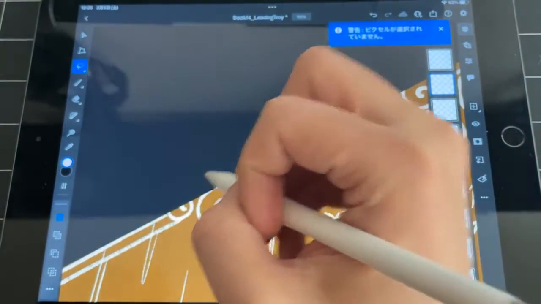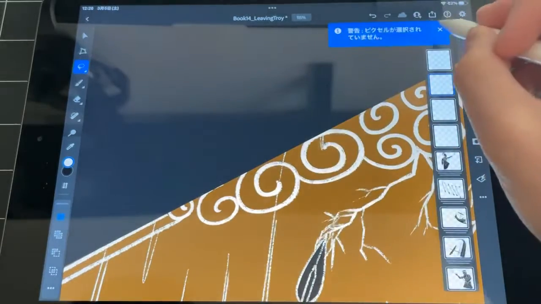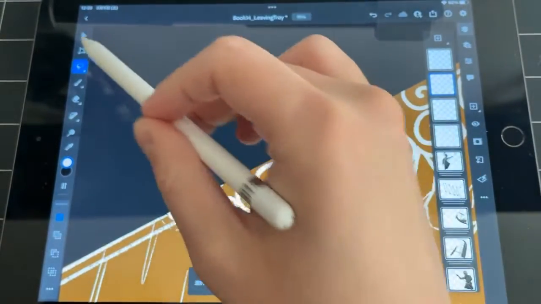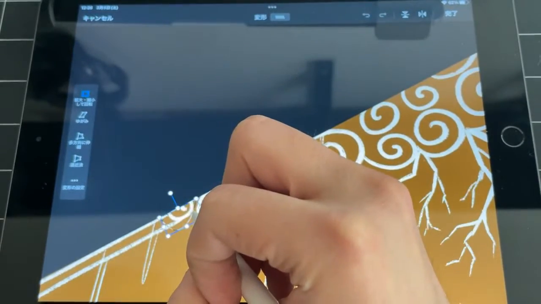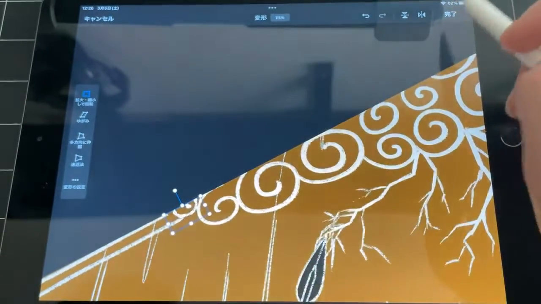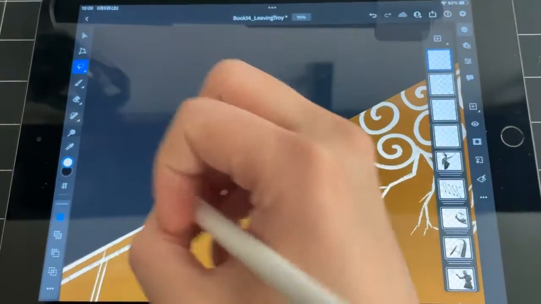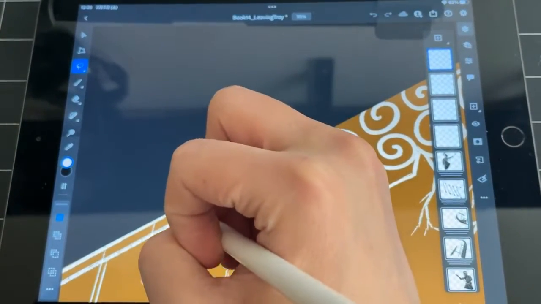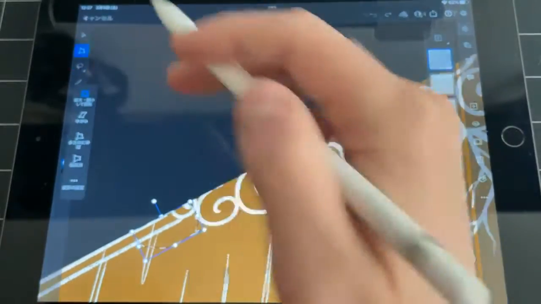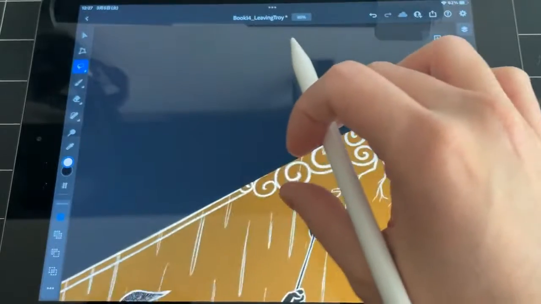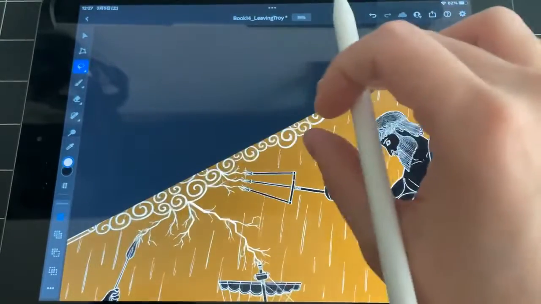And then for this, we can just stretch it. Good. Okay, everything else is connected.